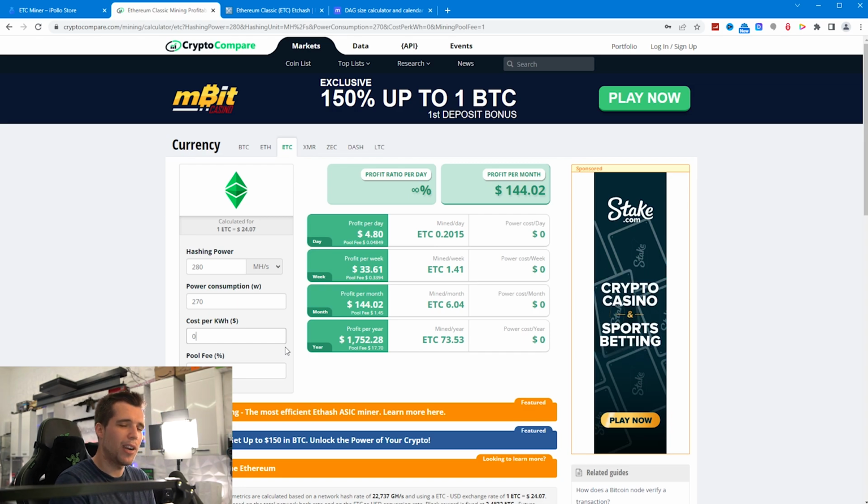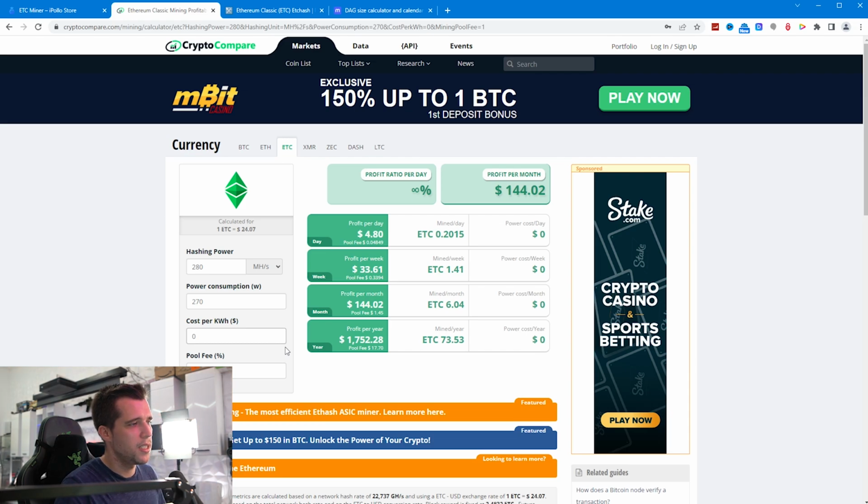But this calculates the profit based on the value of the coin right now. Now everything is down, so if you were to sell your coins constantly, I think you would lose a lot of profit for the future, because at some point crypto will go up again, and then ETC will also go up again. It can double, it can triple. Right now you have roughly a year of ROI, but if you keep the coins and they double, then you can calculate it's like 6 months of ROI. If they triple, then it's only 4 months of ROI.